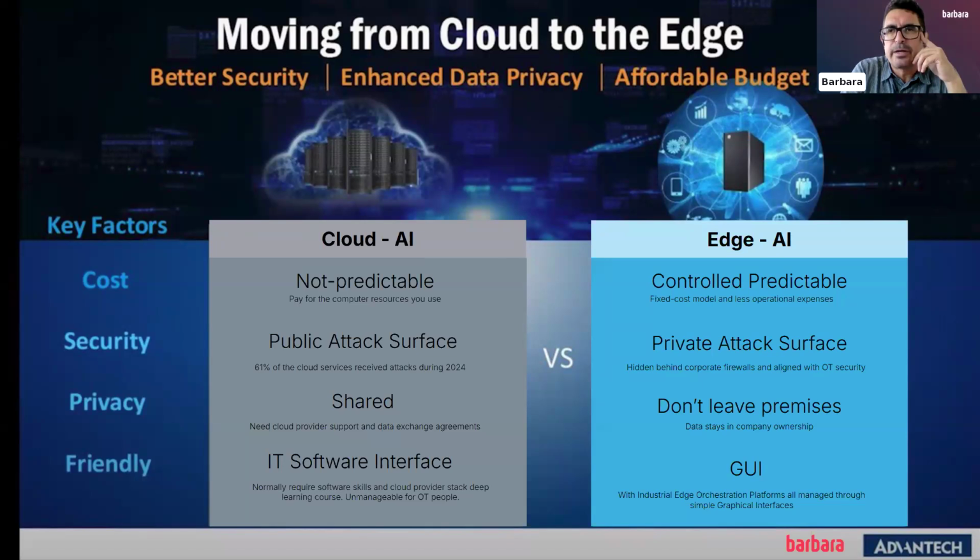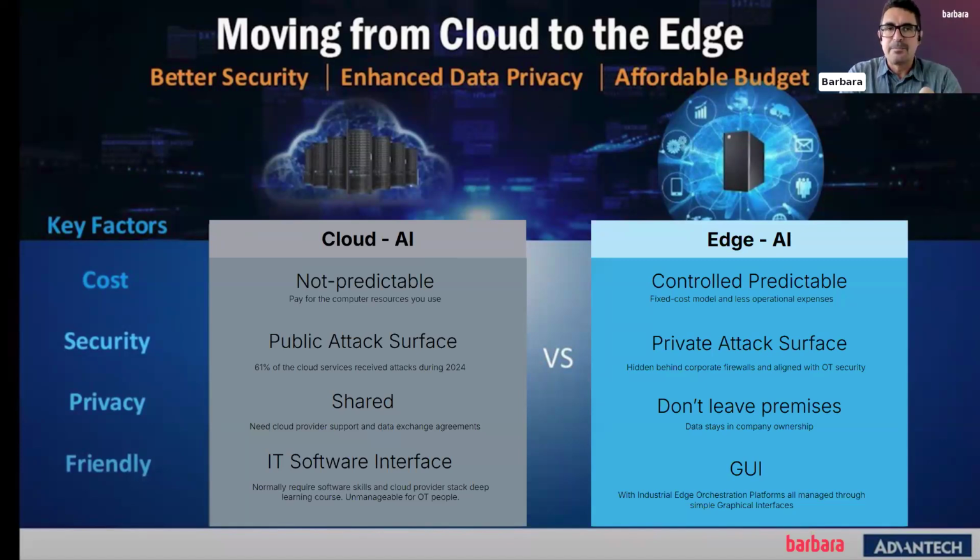I will add one more thing, which is internet dependency. When you have your solution deployed on the cloud, you need the internet to be working, obviously, to have your use case working. In case you have a connectivity problem, your solution will stop working. That does not happen on the edge.